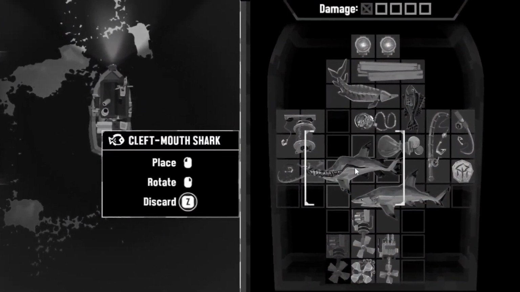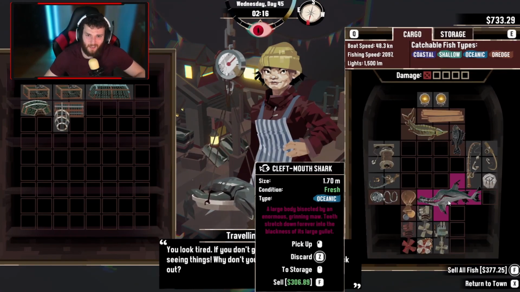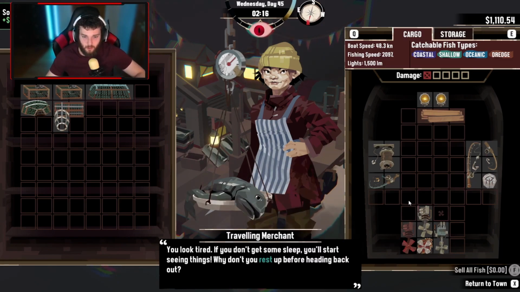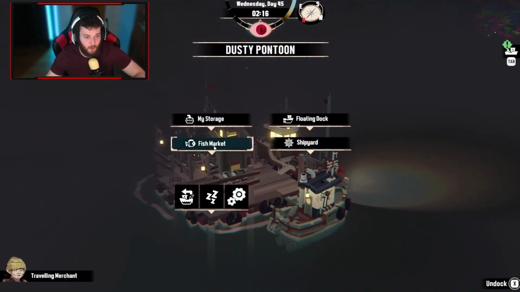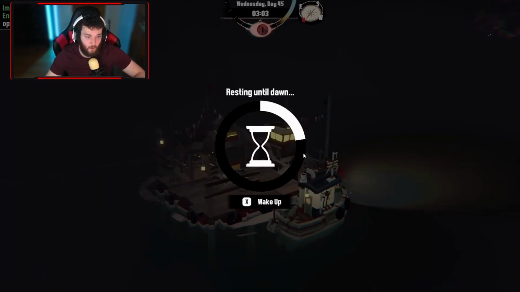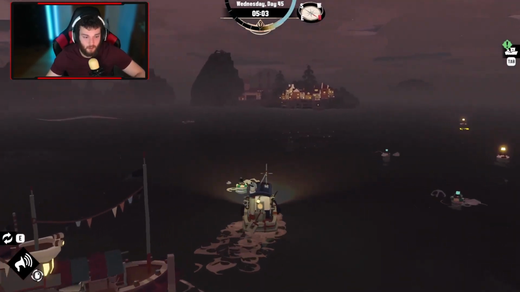They ask you how you are, you just have to say that you're fine. Oh my god, this guy gives us $300. Sheesh, okay. Storage, and storage. And repair. And rest. And wake up early to check the crab traps.